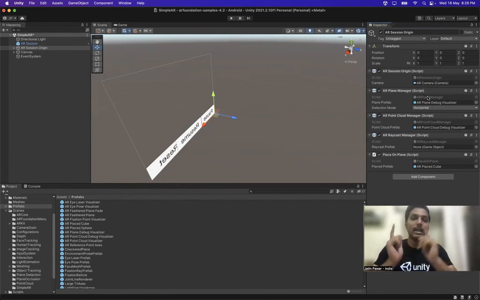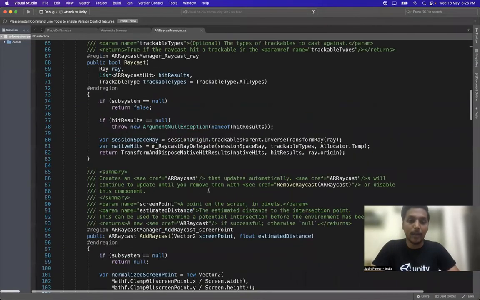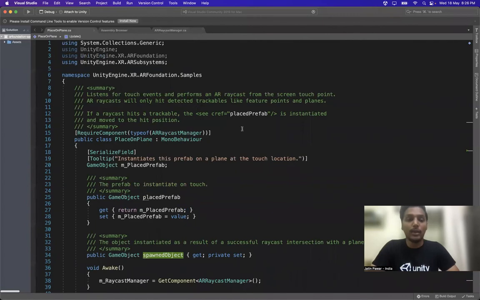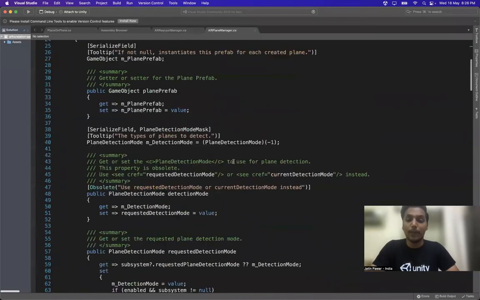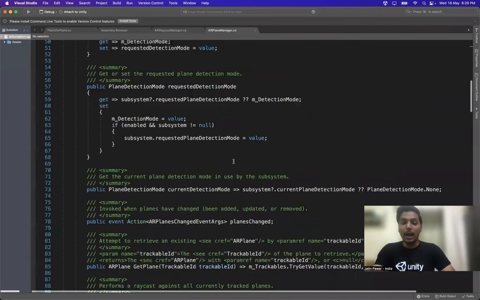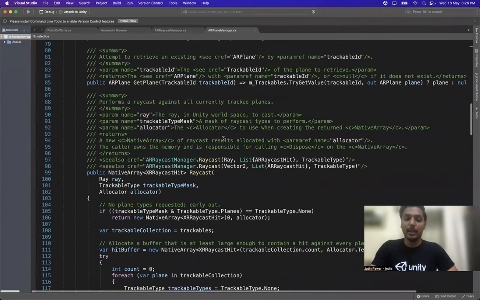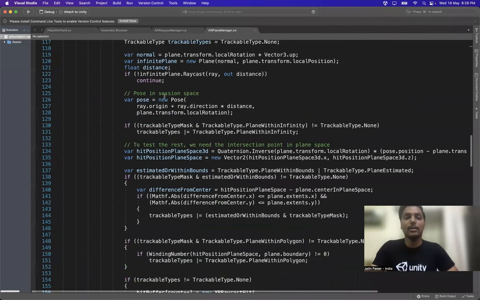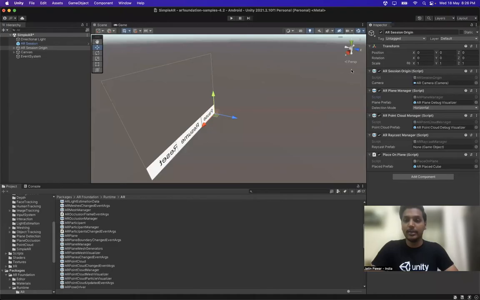But slowly and gradually, when you want to create more engaging things, when you want to get the best out of it, that is when you should go inside these things and read about them, and get to know how things are working. What exactly is this script doing? What is this plane manager? What types of functions does it have? And you have the comments here, so this will make it easier and you will get to know how this is tracking stuff, right? So this was for today's class.